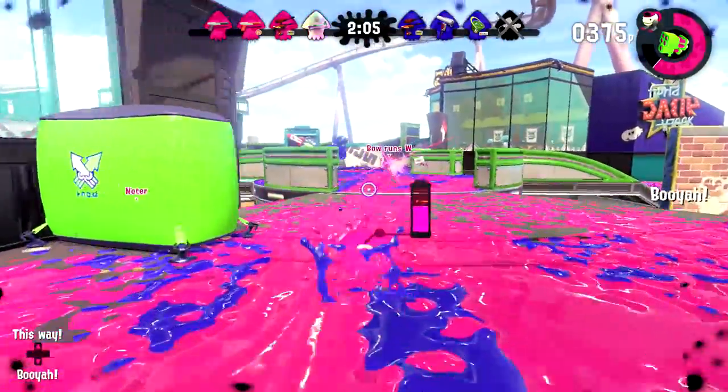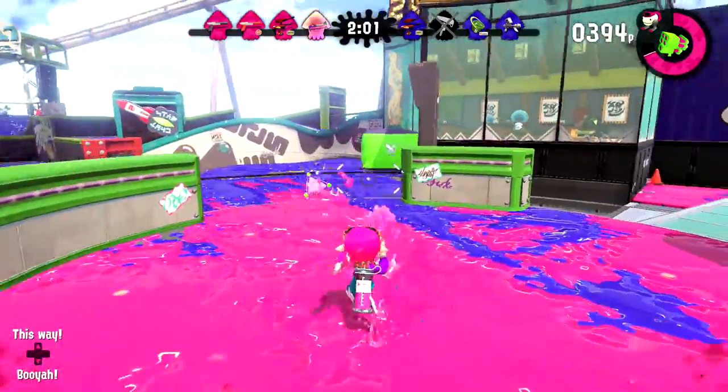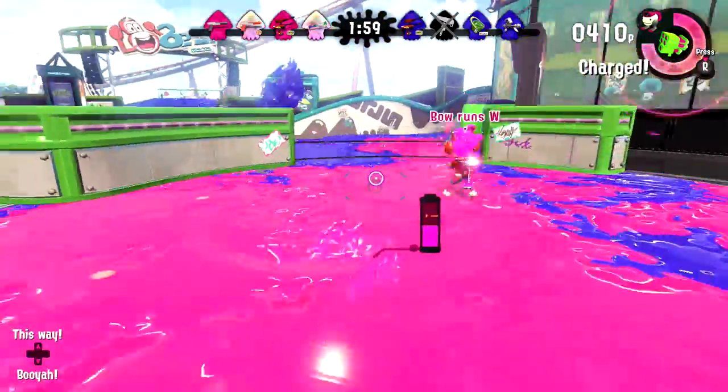I didn't even see anybody over this way. There's plenty of enemy ink. It says they have been. Oh, help out my teammates if I can. I don't know where that enemy went. Oh, he's over there. Oh, he launched a rain cloud.